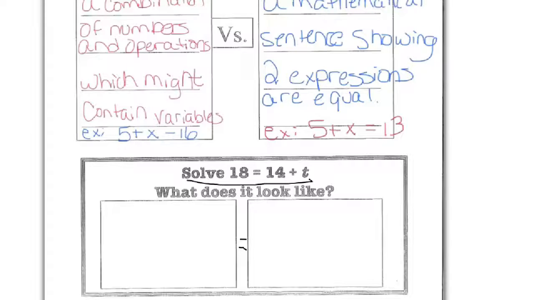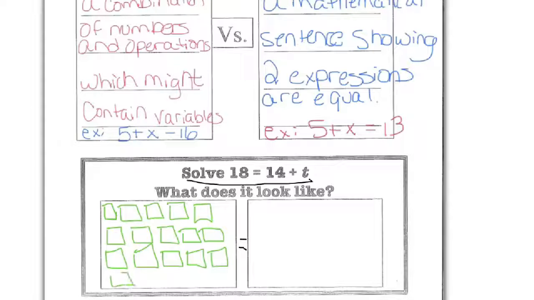On this side, we have, and I'm going to change my colors here to green to be kind of like our algebrax. Over here we have 18, imagine we have 18 blocks. That's 10, 15, there's 18 is on the left side, that matches this right here. It equals 14 plus t, so on this side, this part over here goes on this side, so we have 14.